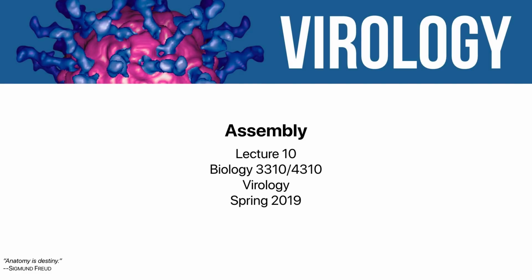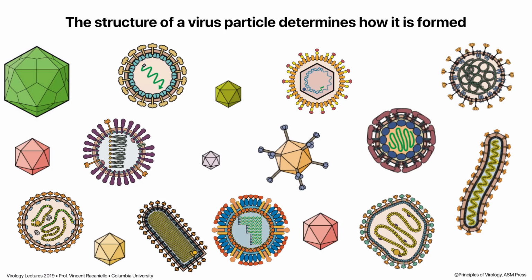We're going to talk about assembly of virus particles. This is the second to the last lecture on the reproductive cycle. On Monday we'll talk about metabolic changes in cells, and today we're going to kind of culminate all of the things we've talked about and build virus particles using nucleic acids that we've already reproduced and the proteins that have been made. And we've talked about a lot of different virus particles so far in terms of their morphology.